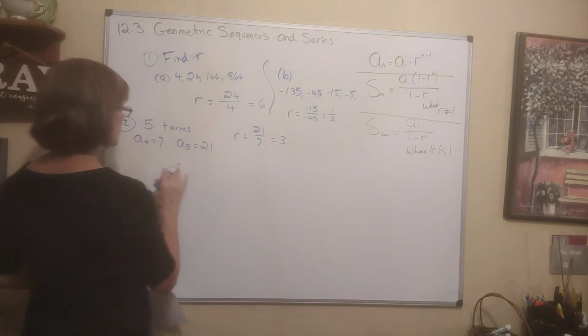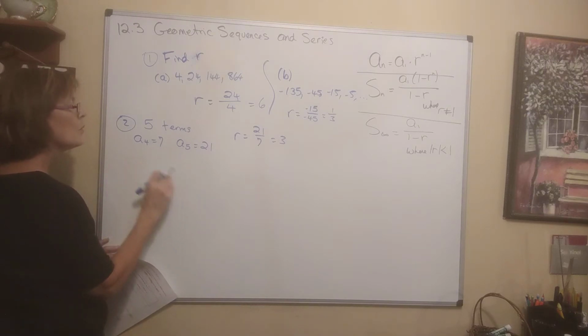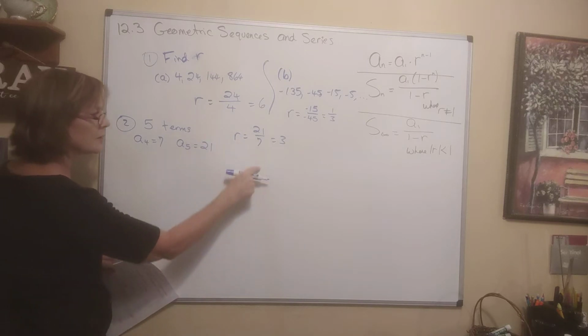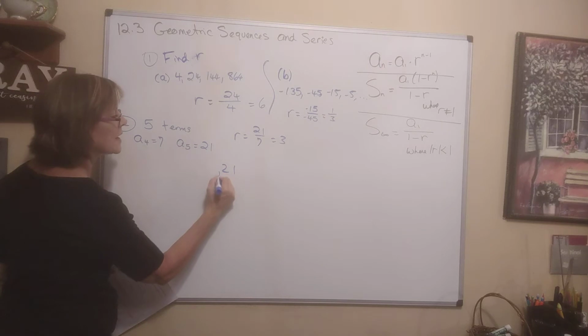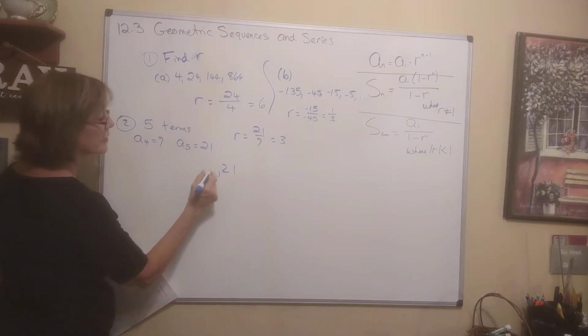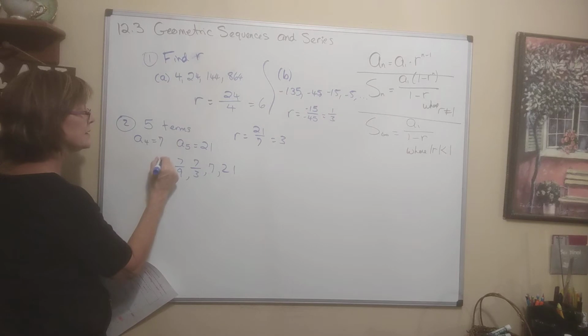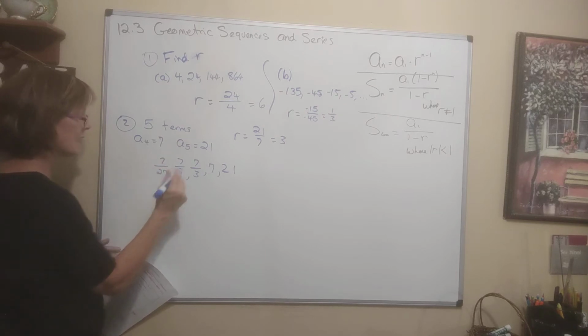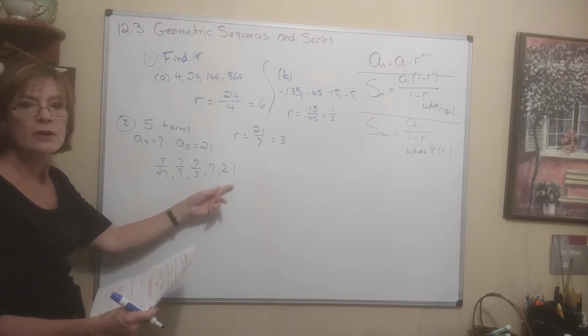They already gave me 4 and 5, so I just got to list a 1, a 2, a 3. Well, if you multiply to get terms in front, you can divide to go backward. So this is a sub 5, 21, divided by 3 would give me 7, divided by 3 would give me 7 over 3, divided by 3 would give me 7 over 9, divided by 3 would give me 7 over 27. And so this is the first, second, third, fourth, and fifth term for that one.